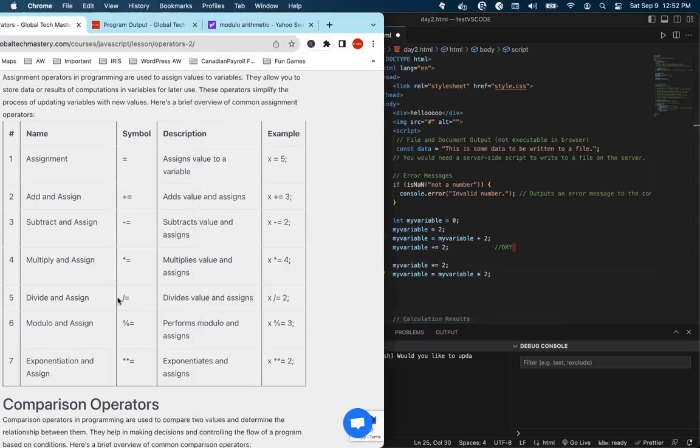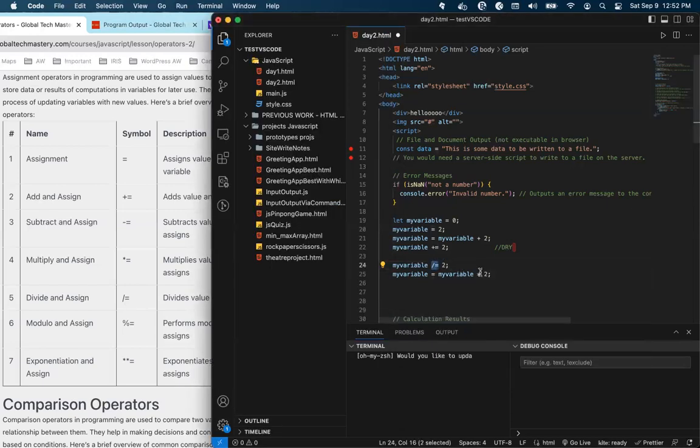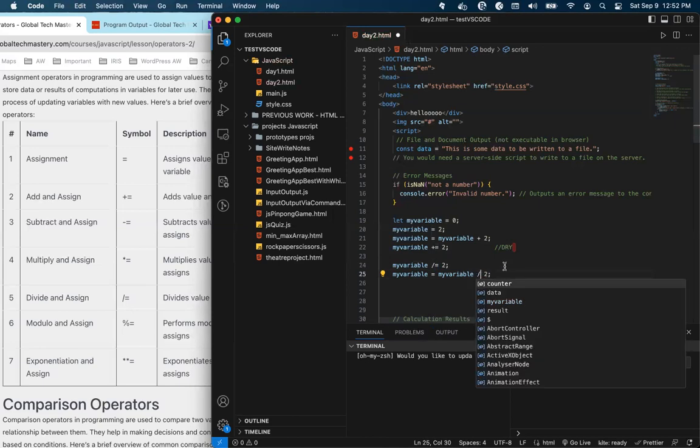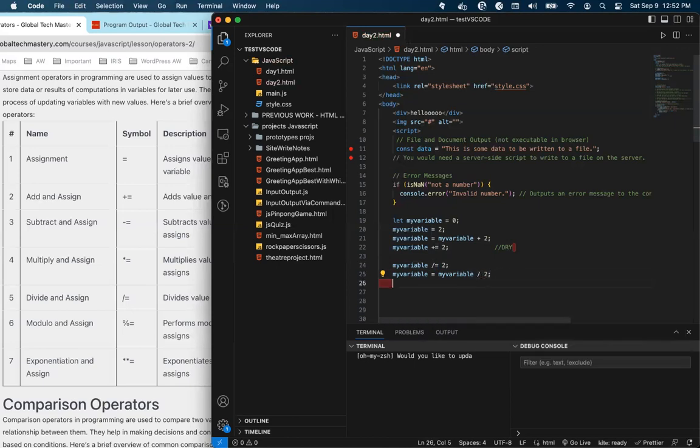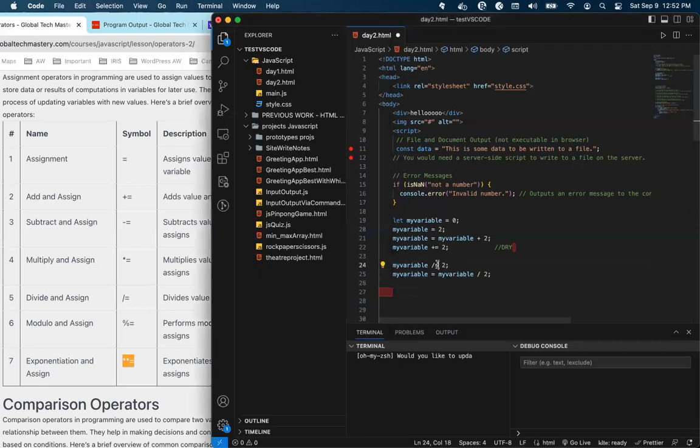So division also works the same way. This whole thing is an operator, and it means this. It's just a shortcut, so to speak, okay? And then the modulo is right there. Now, what is this one? Who can explain this one?